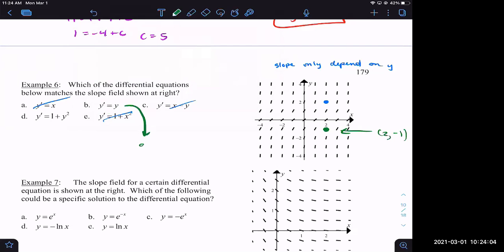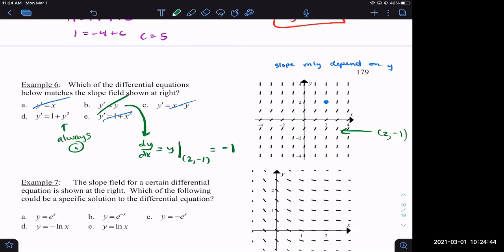So if I take this, dy/dx is y prime, dy/dx equals y. But if I evaluate it at the point (2, -1), what's the slope? -1. It's the y value, right? Is the slope at that point -1? No, it's positive. It's clearly not negative, so it cannot be that one. Because anytime you plug in a negative value for y, we would expect a negative slope. But the other thing that stands out to me, every point has a positive slope. Well, when you square something, that's always positive. So this one seems reasonable because you're always going to end up with a positive slope.